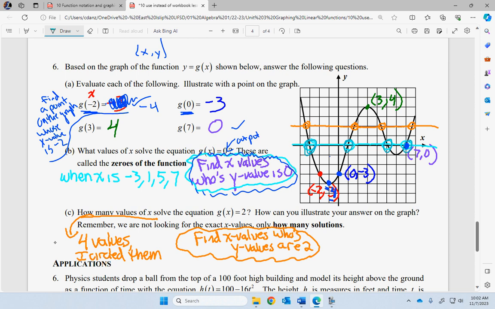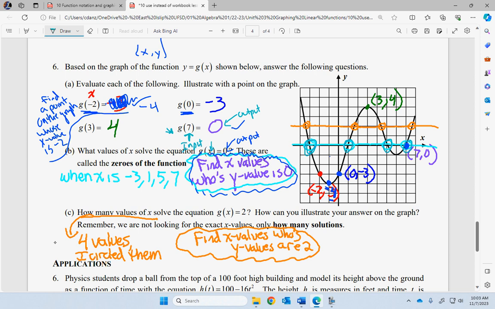So just be careful with how they're presenting a function to you. I'm going back up to part A for a second, looking right here at g of 7. Remember, when they put a number in parentheses, that's my input. The result over here is my output. So they gave me an input here. I had to find the output. In part B, it's the reverse. Look at, I have nothing for an input. They gave me an x. They told me the output was 0. So I had to find all x's whose output was 0.